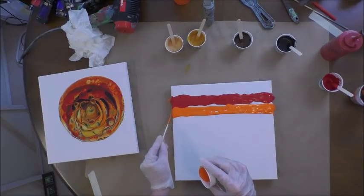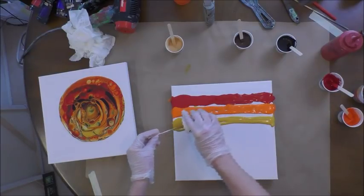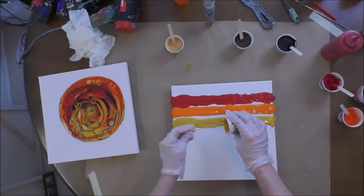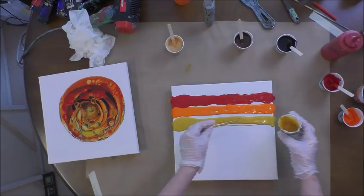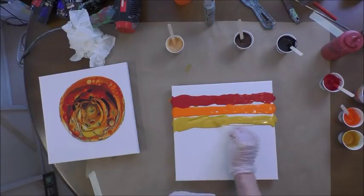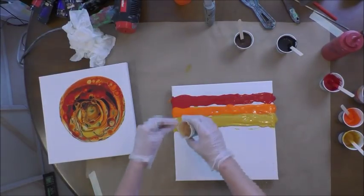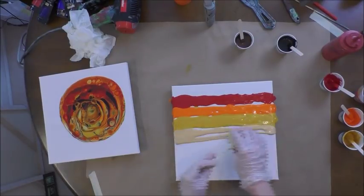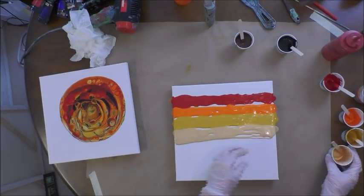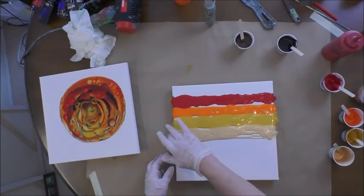edges. Then the gold. This doesn't have to be perfect here because you're going to be swiping over it. This is all going to be moving off of the canvas. Now I'm going to do my metallic gold. Got a little bit of that left. I'm going to leave that. Just making sure my edges are covered.